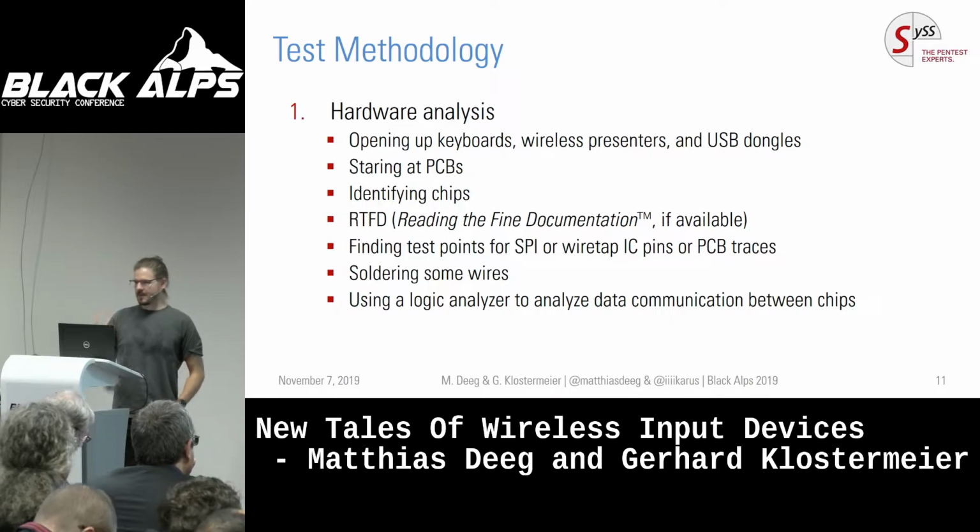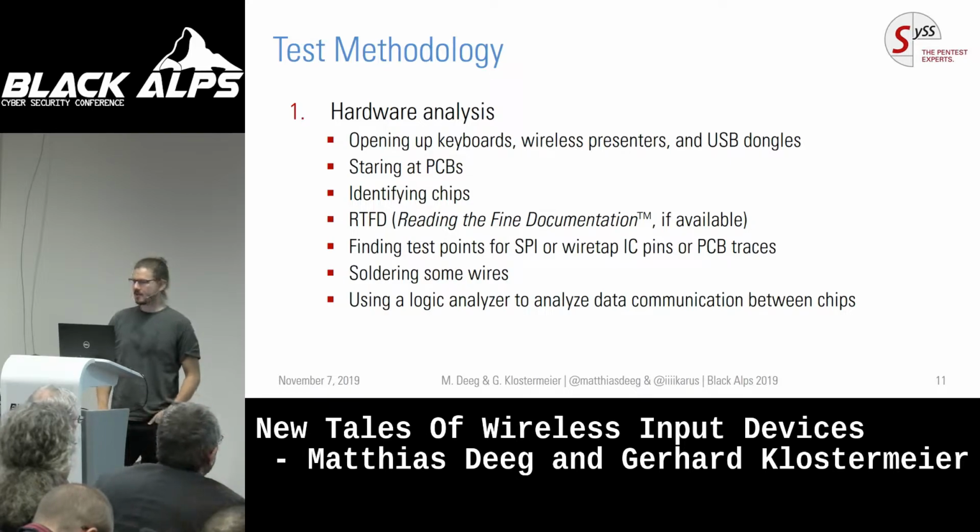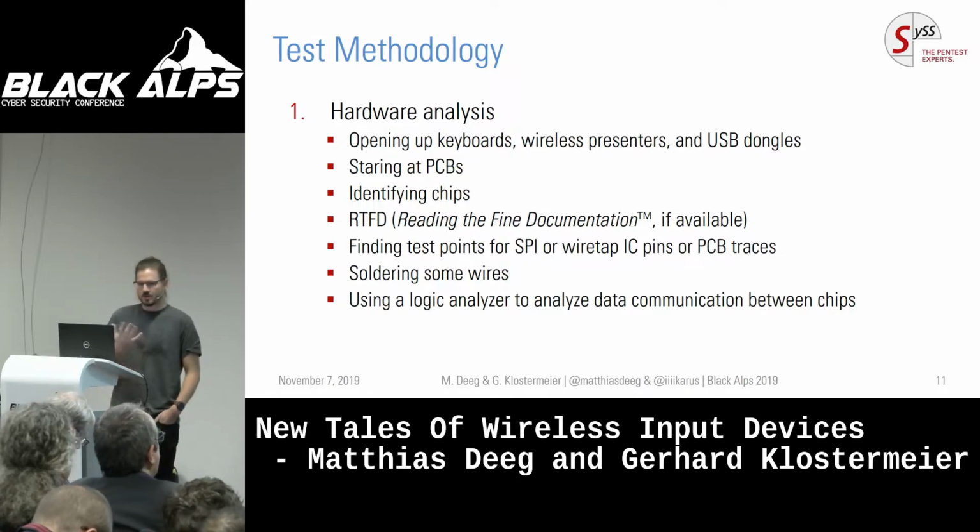So that we get a better understanding of what we do, there are basically 3 approaches to do this. First one is the hardware analysis. For such a research project, because we don't have internal data sheets on what they do, it's just buying the hardware on Amazon or something like this.